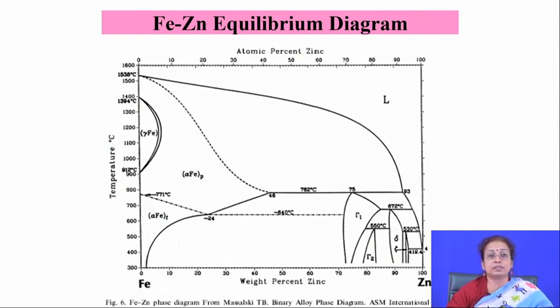The brittleness of the intermetallics in the iron-zinc system creates problems for applications, particularly for pure iron-zinc coating. When an iron-based component is dipped in molten zinc, there is dissolution of iron from the surface; this dissolved iron mixes with zinc and forms different intermetallics. From the zinc-rich side of the phase diagram, the intermetallics that form include gamma 1, gamma 2, delta phase, zeta phase, and then pure zinc with iron in solution.